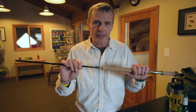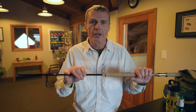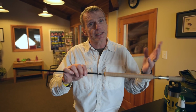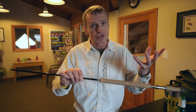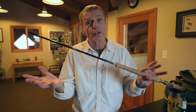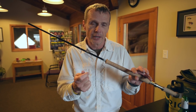Just before we get into the gear, a really useful tip to know is how do you convert one of these little two-handed rods into a single-handed rod, which you might know more about. And the answer is 3. What that means is this is a 3-weight, 3 plus 3 is 6. So this is kind of like a 6-weight one-handed rod. So if you fish 6-weight one-handed rods, and that's the kind of thing you fish for trout, then you probably should look at a 3-weight Trout Spey. If you fish 5-weight single-handed rods, you should probably look for a 2-weight Trout Spey. So that's your correlation. That's kind of to dial in the right size of rod for you.